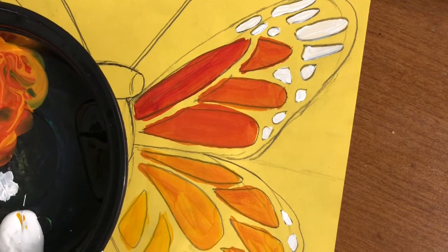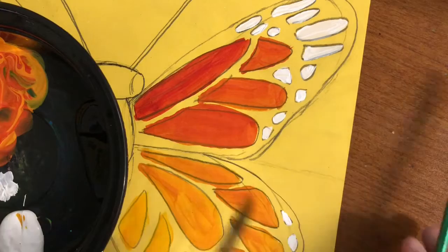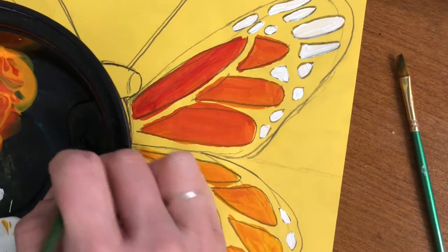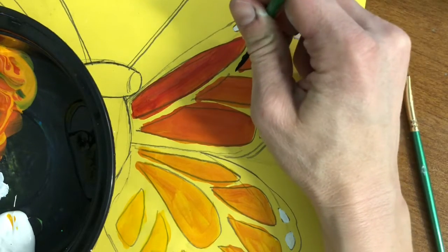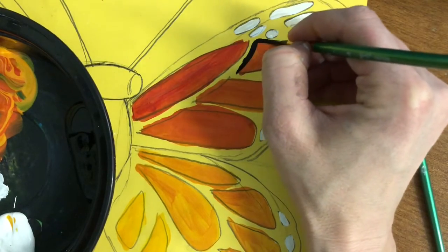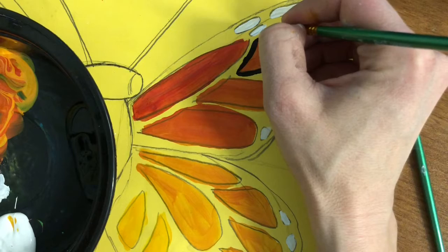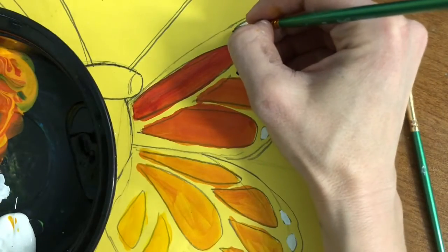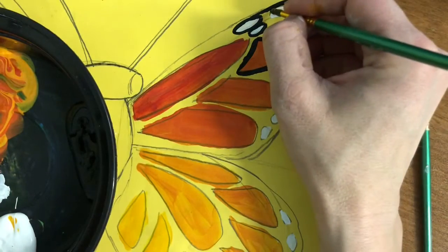Today I'm gonna be working on adding black in around the orange and the white. I'm going to have to work very carefully because last time when I added color I didn't really care about going over the lines since the black would cover that up — but today is black, so it does matter where it goes. If I hold my brush more vertically and just barely push down I can get a very thin line. I'm going to start by outlining all of my shapes, going over the pencil lines so none of the pencil shows through.